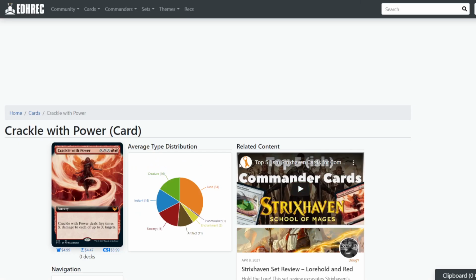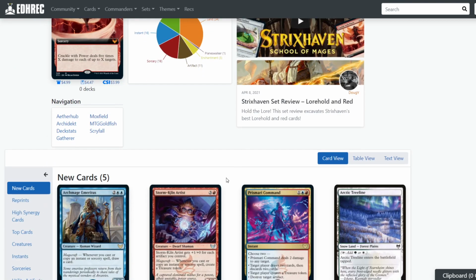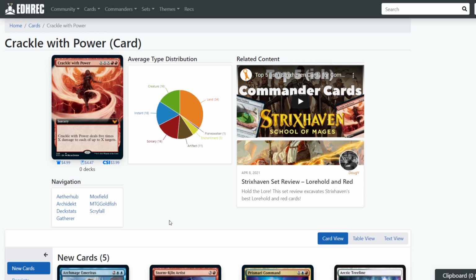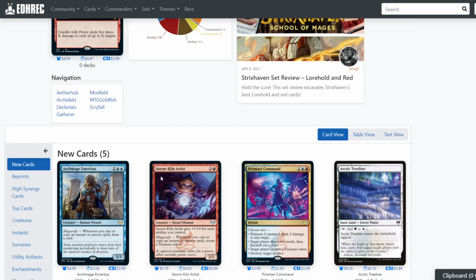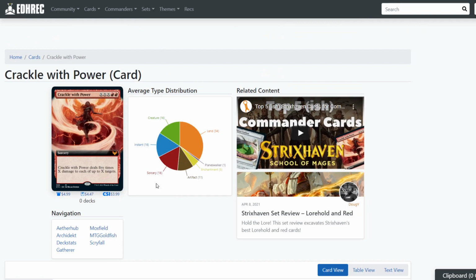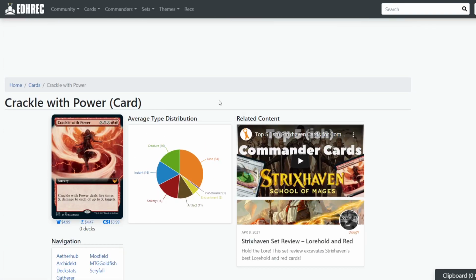All right, now we get into kind of the juicy stuff here, which is Crackle with Power. Crackle with Power is another underrated mythic, comparatively speaking to how much it is seeing play. Never, ever underestimate the power of Timmies. And Timmies love cards like this. This is going to be sought after. This is a mythic, so mythics are going to have a fraction of the supply of the other rarities, and Timmies are just going to eat this card up.